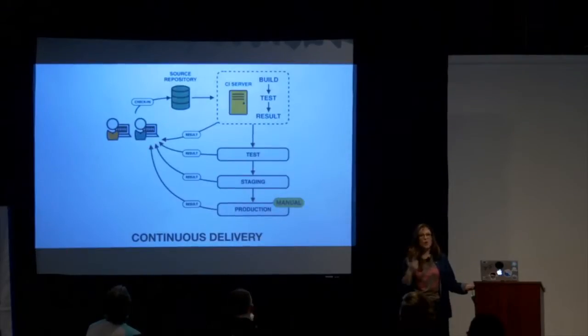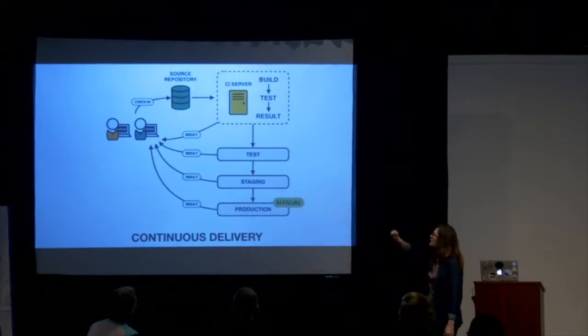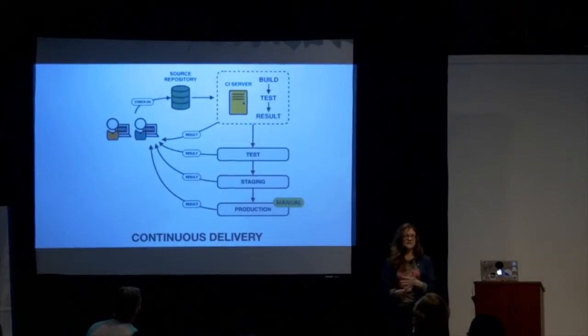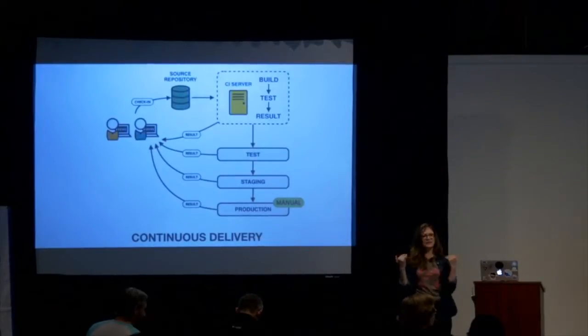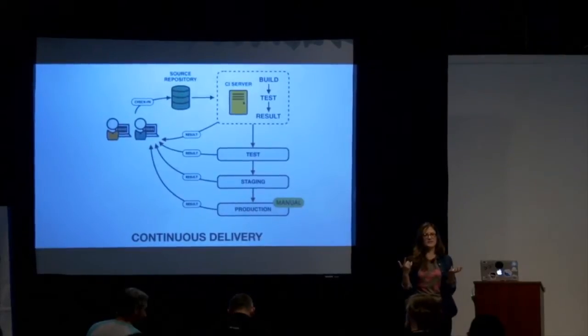It's basically a whole bunch of feedback loops, sending information back to your technology teams. The first loop at the top there, I don't have a pointer, but it's continuous integration. You check in a small piece of your code. It can be as small as you want. I recommend that you commit it to your mainline or your trunk, but that is a different story. We can talk about that another day. You check in, you get some feedback, basically. You build, you test, and you get a result, and that gives feedback to your development team.